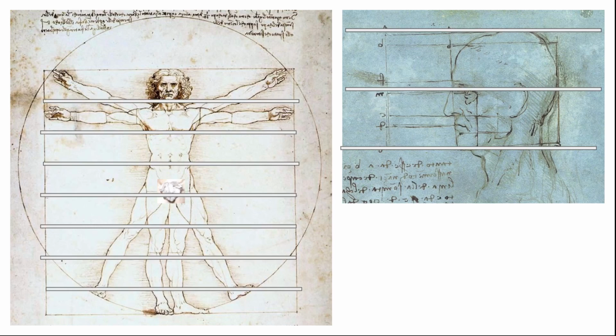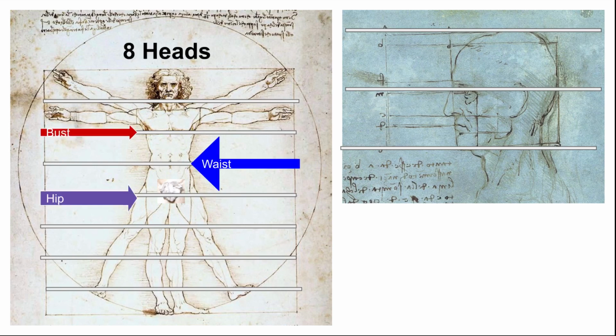My favorite measurement to break down by is by the head. Most portraits have a head, and it breaks down into very convenient chunks for costume purposes. Here we have lines at the same distance from the top of the head to the bottom part of the chin, that you can take that same measurement and break it down throughout the body to see what kind of figure you're working with and find some very important mile markers.